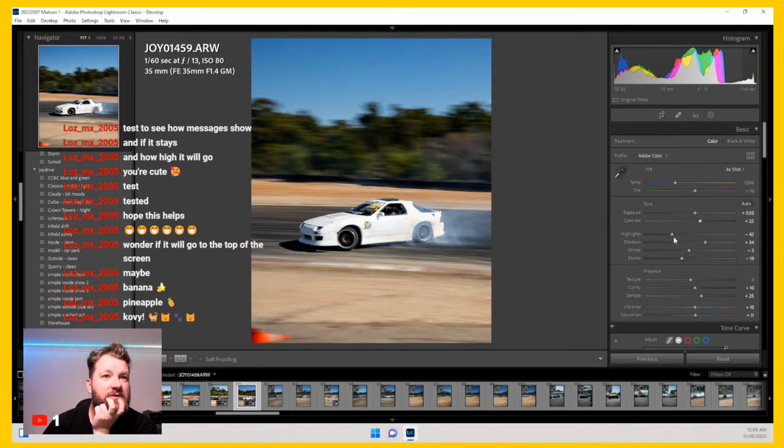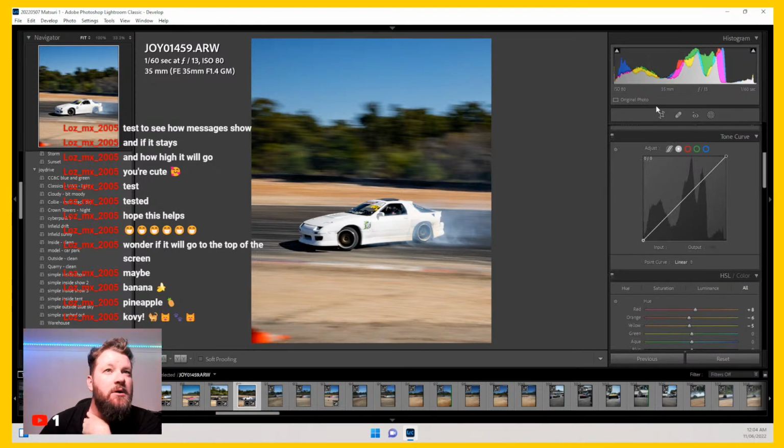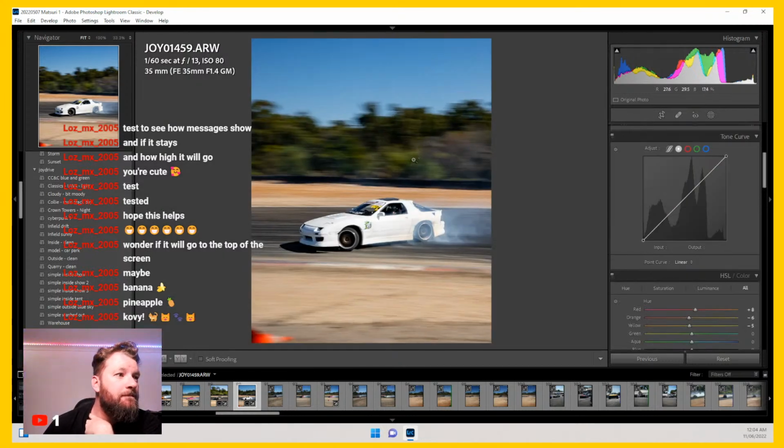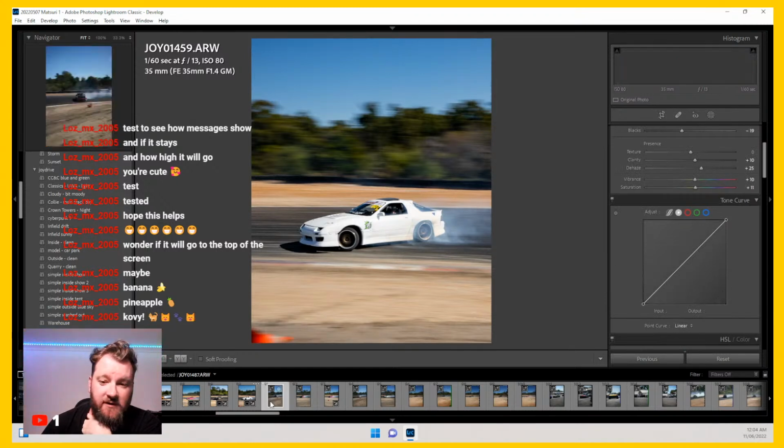Blacks down a bit. Highlights, because it's white, and whites down a little bit. Exposure. Because the histogram, you always got to look at that histogram. That's also not straight, is it? Yeah, that's better. I also don't mind that photo, actually.